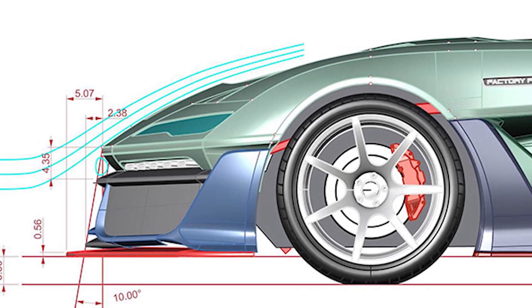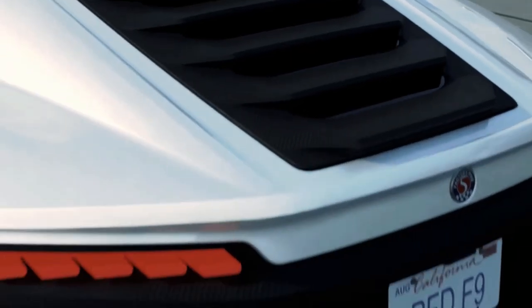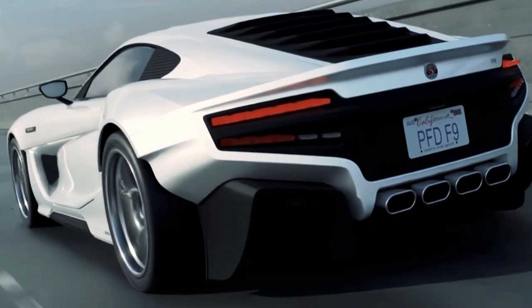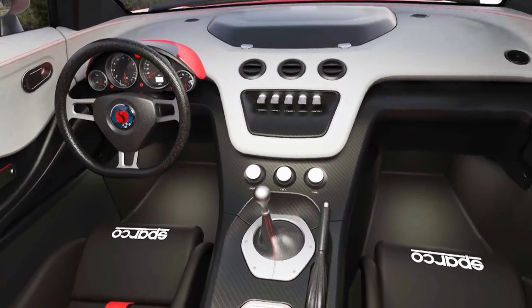The front end actually created very little downforce at speed, negatively affecting the car's performance. To remedy this issue, an entirely new bumper was designed, but as the company admitted, it just didn't fit the rest of the styling. In addition, the car's interior still needs to be designed, something they said could take up to six months.